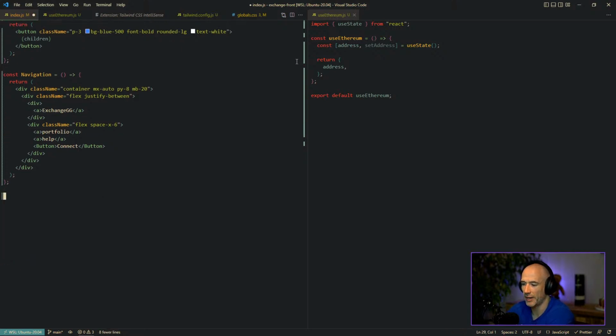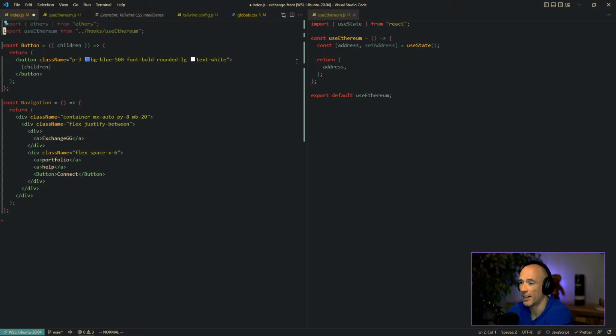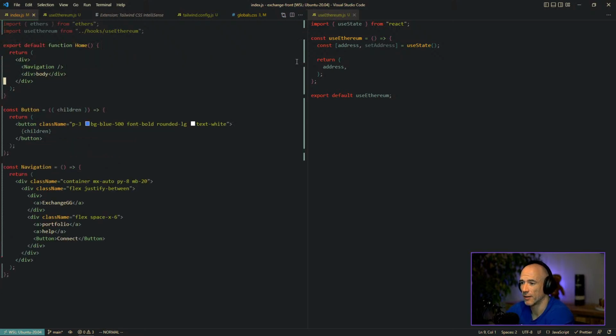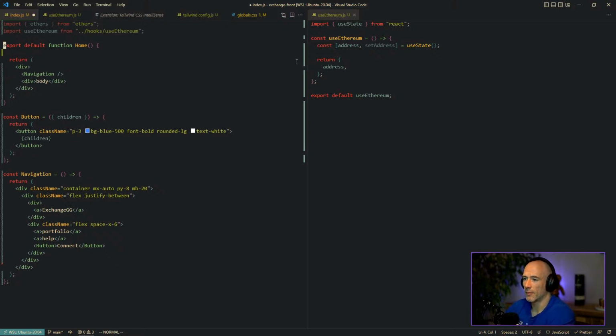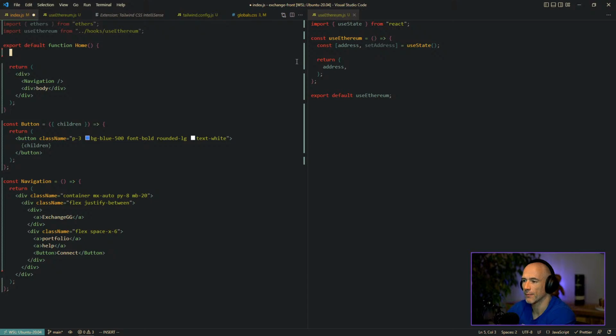What I'm gonna do is bring this up to the top, and I'm not quite sure it is gonna work. It is. Sometimes maybe the compiler could complain. I'm gonna say const address just to test things, right? We're gonna fill it all in. It is going to be useEthereum like this.